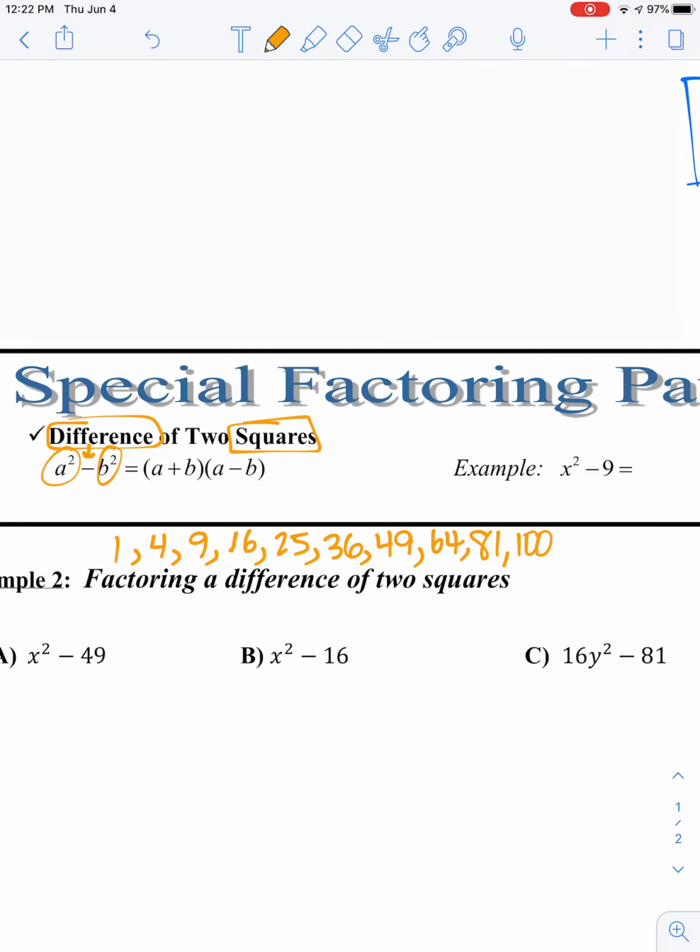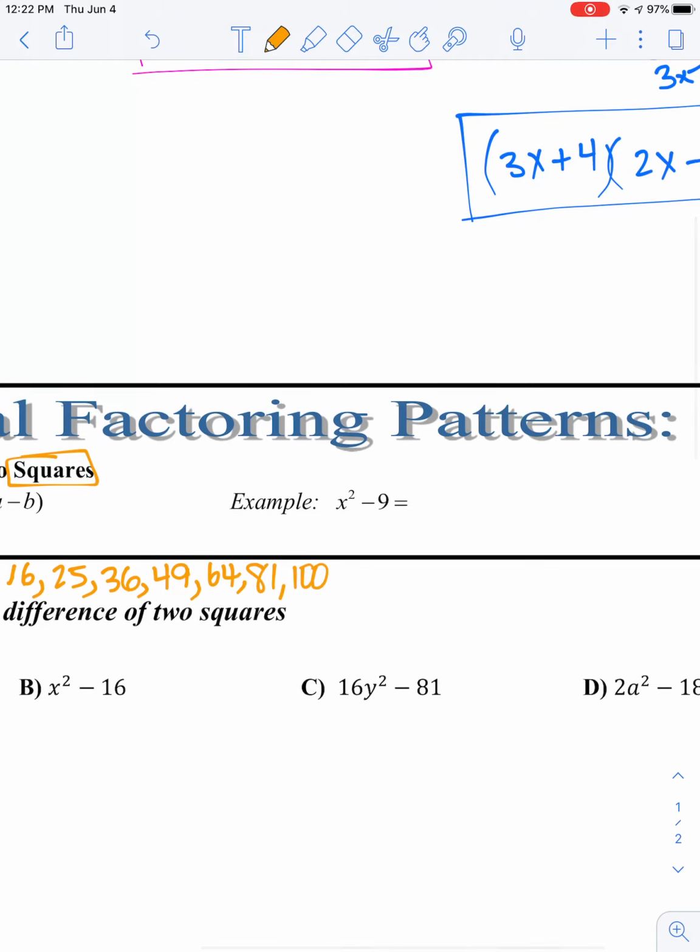So one nice thing about a difference of squares is, first of all, there's only two terms. So if there's no GCF, then you know when there's two terms, you can do difference of squares. When there's three terms, you can set up the puzzle like we did in the first example. All right, so, another thing is if you recognize any of the numbers from this list, then it's most likely difference of squares may help you out there, as long as there's a minus and everything is perfect squares.